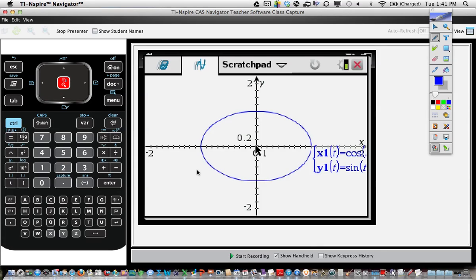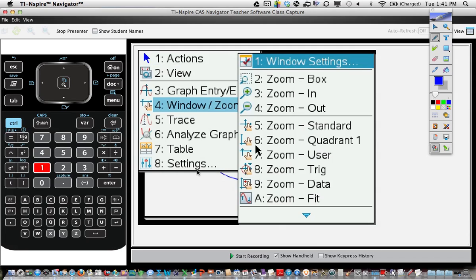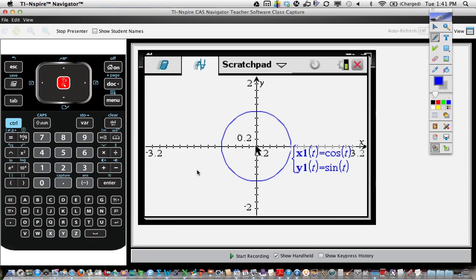Yeah, this is wider, and it's wider by a factor of about 1.6. So go back to your window settings again, and let's make the x 1.6 times as big, roughly. So what would we make the x's? Yeah, you could actually just say times 1.6, but 3.2, -3.2 to 3.2. That's true. It will actually multiply in there for you. So -3.2 to 3.2, and now we should get a little better looking picture. Unit circle.